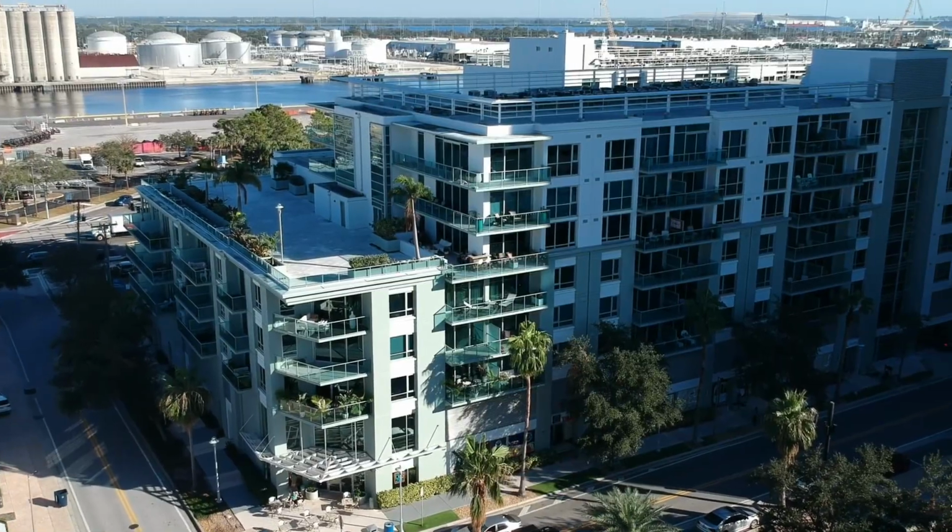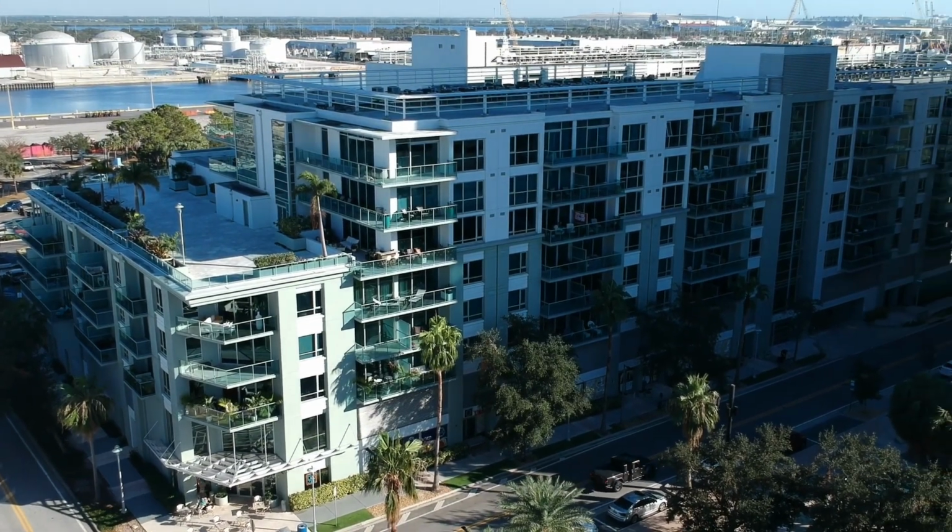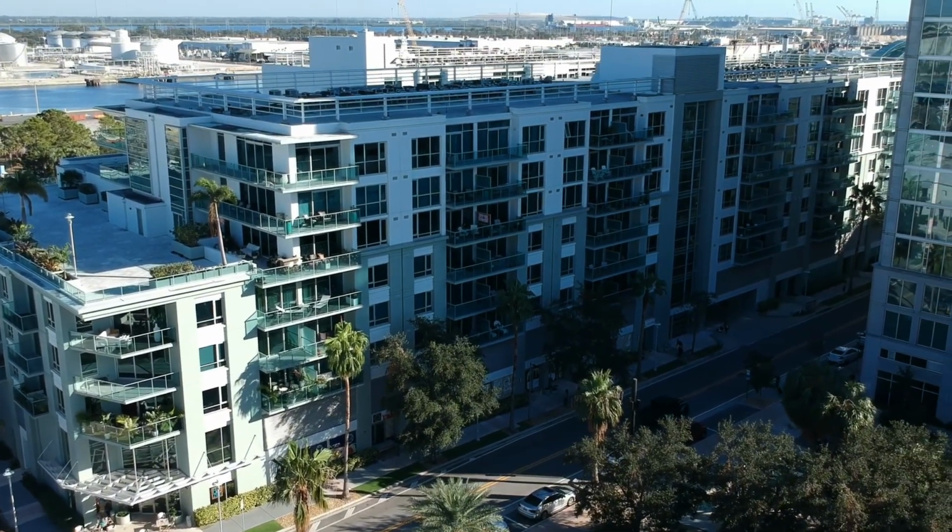Which brings us over to this building. It has the most creative name of all of the buildings in Channelside. This one is called The Place. You've got Bamboozled, which is really delicious. And you've actually got another little grocery store here. We have a couple Duckweeds here. Pretty funny name too, right? The Duckweed is in The Place, right? Only things you find here in Channelside. So anyways, the Duckweed is a little grocery store. So if you need those quick odds and ends, that's a great spot to get them. And they've got a little liquor store down here as well.